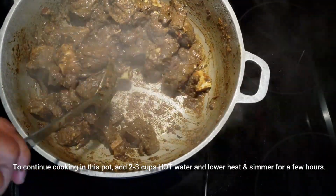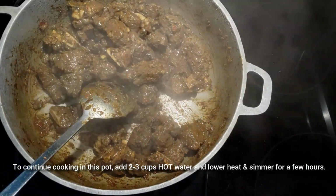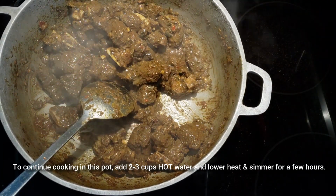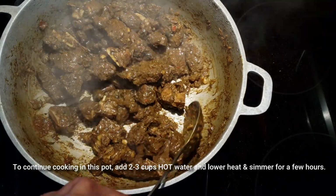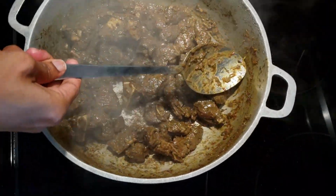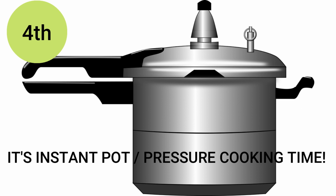Depending on how young or old your goat is will depend on how fast your goat cooks. You will have to keep checking on it and stirring it, and it depends if you cover the pot or not. If you cover the pot, please keep checking on it while it simmers down. And so you're looking for your goat to be very soft and tender, and that's when you know it's ready to eat. So now I'm going to move on and transfer the goat that's in this pot into an Instant Pot. So if you want to see that part, stay tuned.